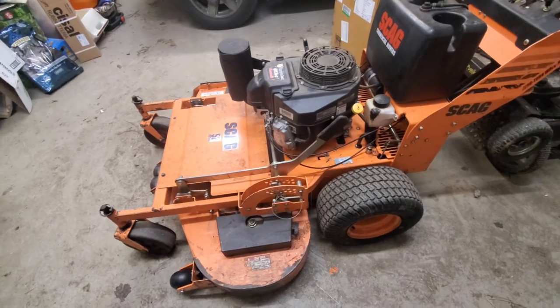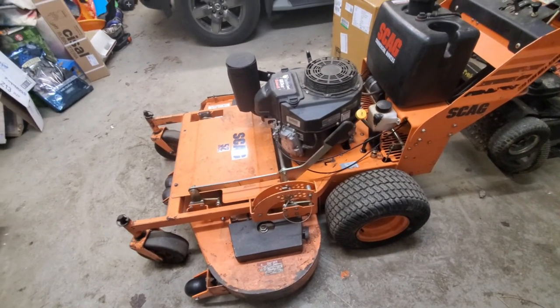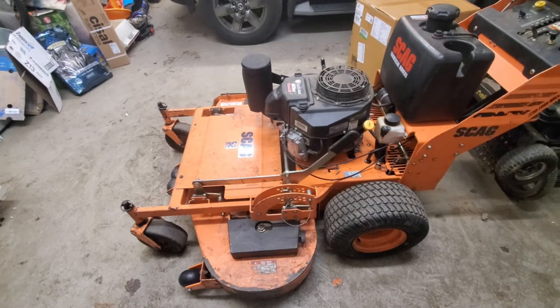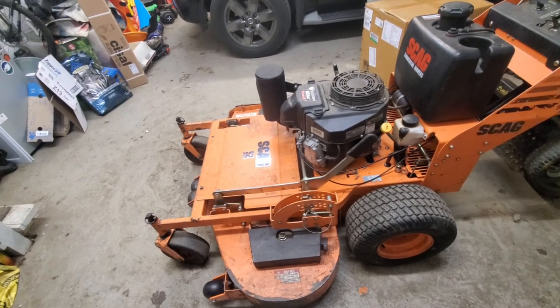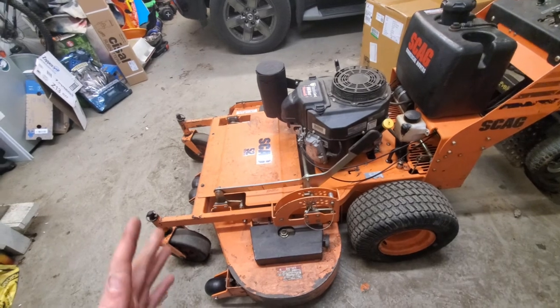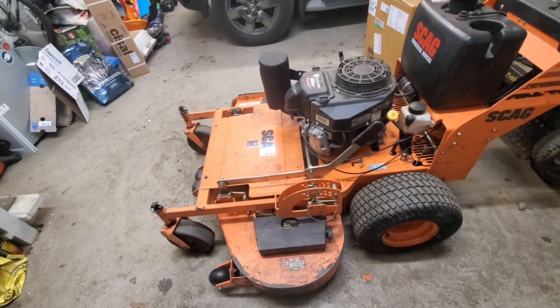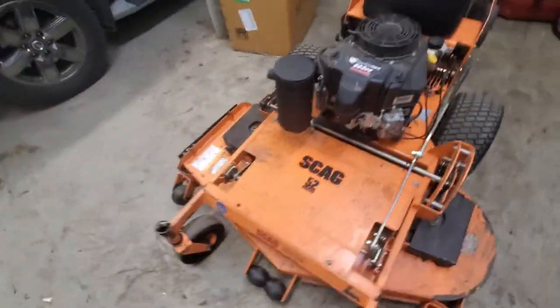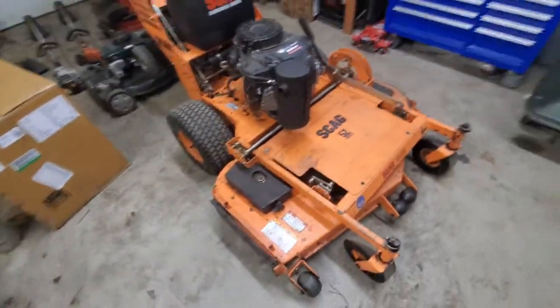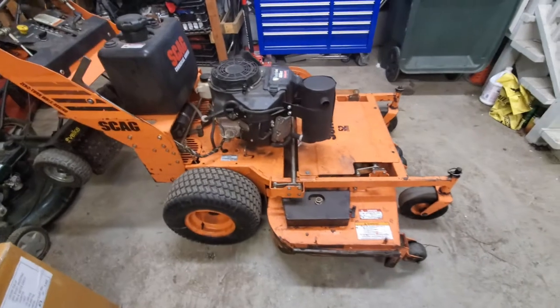I did pay a good amount for it, but it was lower than what I would have paid for a good working SWZT. So if I sold it now, I could probably make a little bit of money on it. But it's also hard to tell how much you're actually going to get for these things. So all in all, it wasn't too bad. It wasn't as bad as I thought it was going to be.